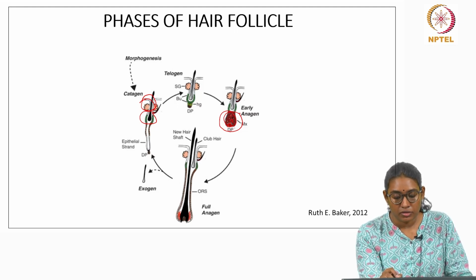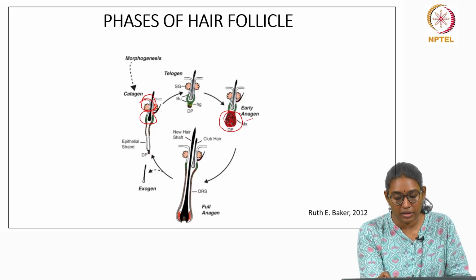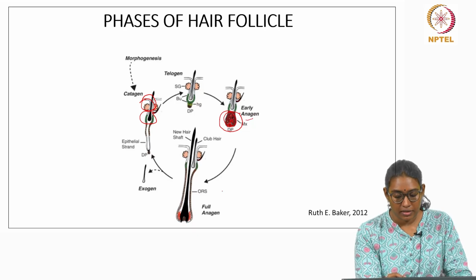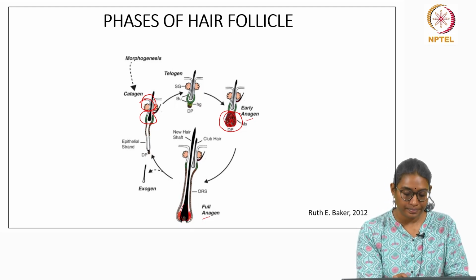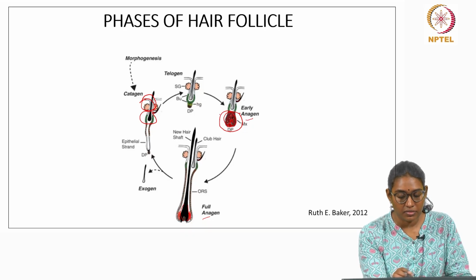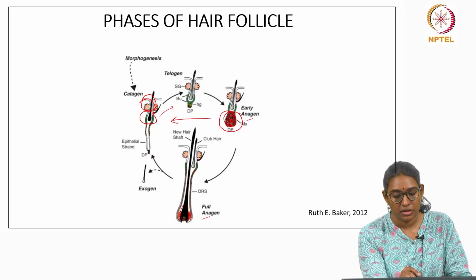The dermal papilla actually induces the matrix, which consists of the epidermal stem cells. It induces the matrix over here, and then the growth happens during the anagen phase. In the full anagen phase, the matrix is reduced over here and the hair is formed by the production of increased keratinocytes. Over that, in the catagen phase, we can see a reduction. When the anagen turns to catagen, the matrix component is reduced. The dermal papilla also ceases the growth of other cells, and then finally it regresses and goes to the telogen phase, where everything is in the resting stage or the quiescent stage.